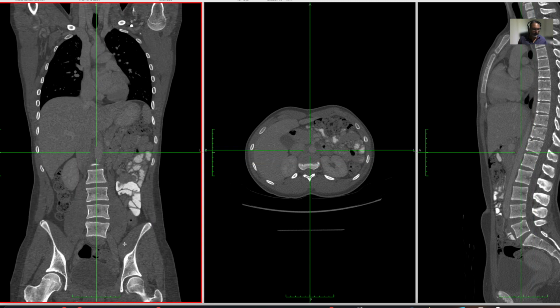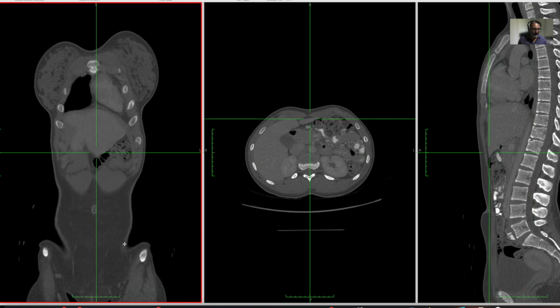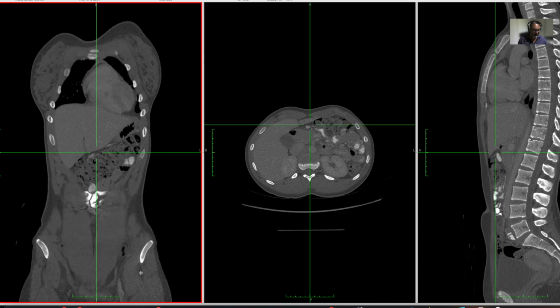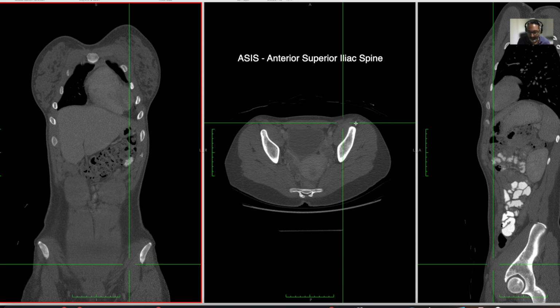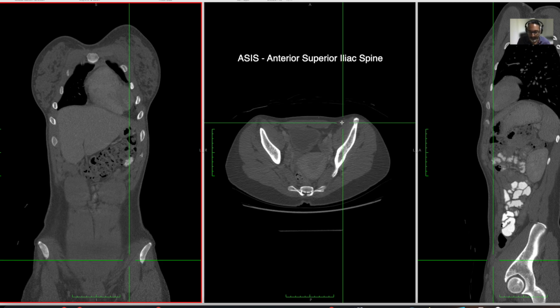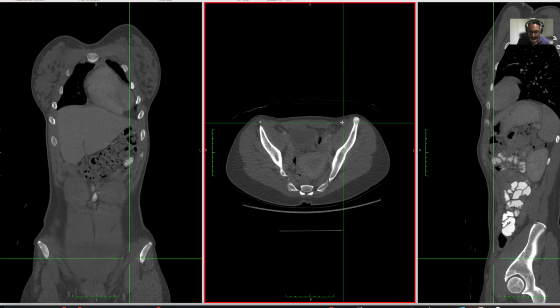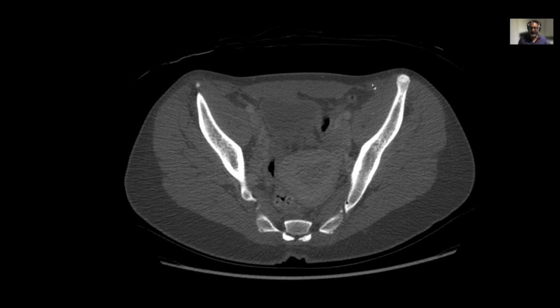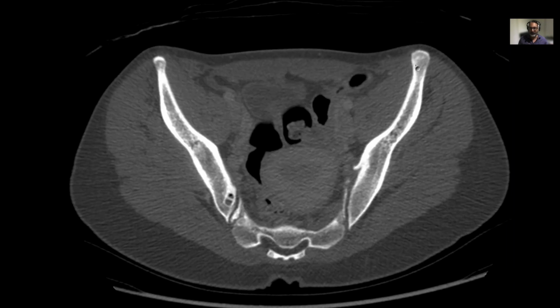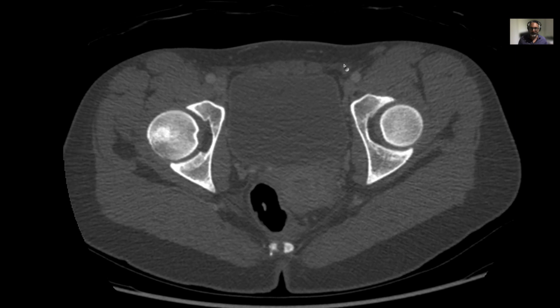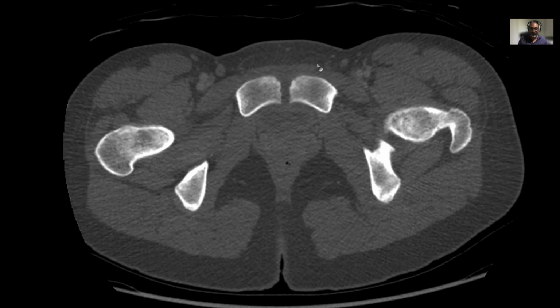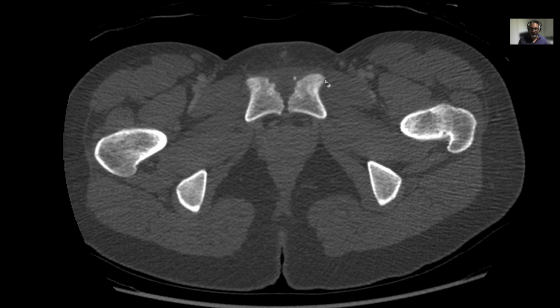If I open up this view, and if we go find the inguinal ligament again here, just slightly over there, then you're going to see the inguinal ligament here. It is attached to the ASIS. So keep an eye on that. Let me just open that up for you, make it larger. It attaches to the anterior superior iliac spine. Then you can see it go down, that's the inguinal ligament, and then it sort of vanishes, but it attaches to the pubic tubercle here.